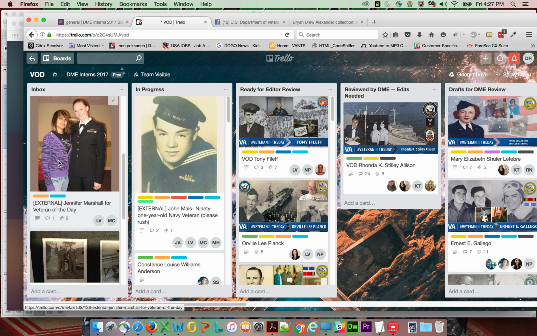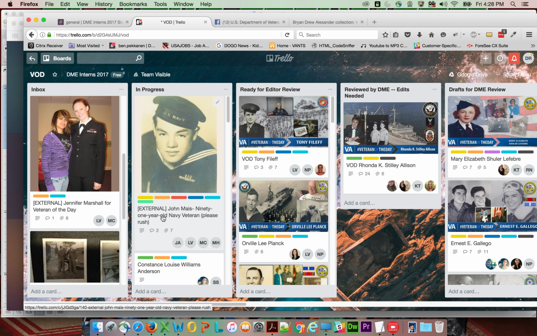If you could try to make the things that are forwarded into Trello a priority. This red tag here, notice a lot of it, if you see this "external" thing, that means it's probably from an email. Because for some reason our Microsoft Outlook network puts "external" in brackets on any email that we receive from outside the network, probably to let us know that it came from somebody that's not a VA employee.